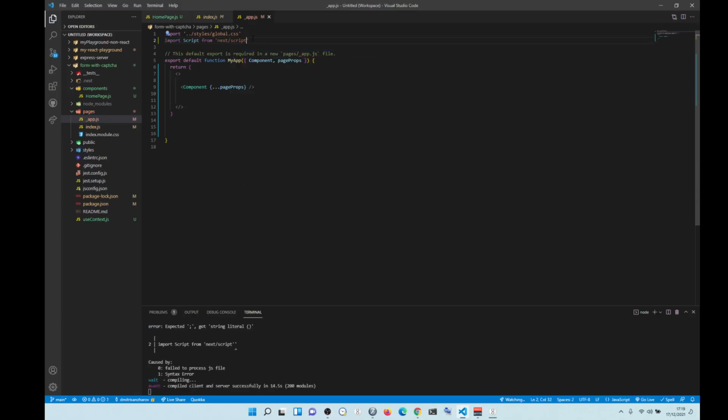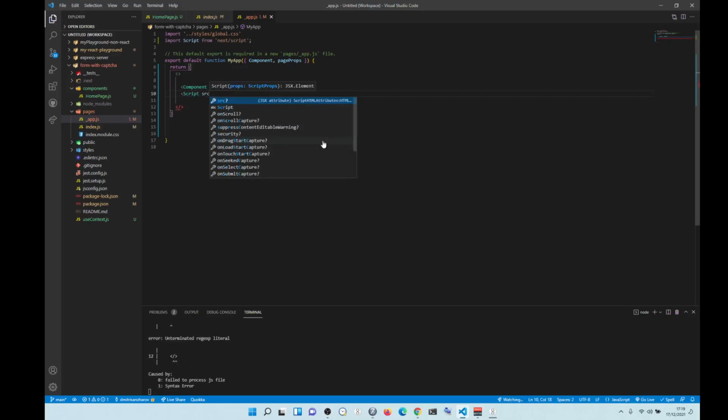Now this is needed because you cannot use the usual script tags in Next applications, right? You can, but it's going to give you a warning and then you won't be able to deploy. So you need to use a Script tag. And then our Script tag will have the usual source, whatever goes in here, right?